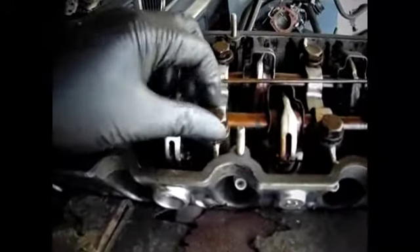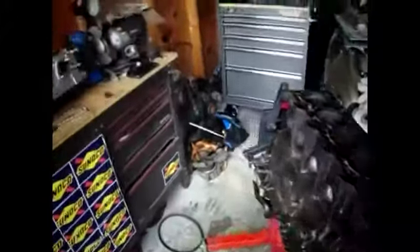It's got these hex-style head bolts — I'm about to pull these all out. Once I pull them all out, I need to clean up my area, it's a little junky. Didn't break any bolts. Once I get that all done, I'll clean this up so I can have a good place to set the cylinder head, check the pistons out, and then I'll get back with you. Here's the end result.